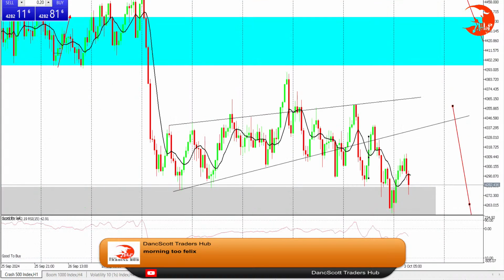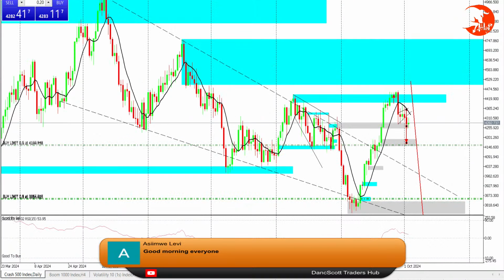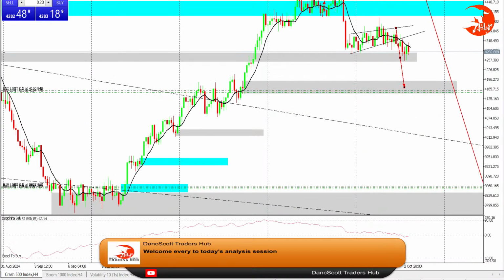Let me just put a back there. And we go to H1, we look at it. Yes, it tried to go there, but the H4 candle closed outside. Then we can see what followed later on. It was a sell. Right now we can see even the previous candle is a sell. So how do we work with this? We know that we are trying to look for this, and it has reacted on that level, gave us a pullback a bit. And let me look at daily. Yeah, so that was a pullback that happened.